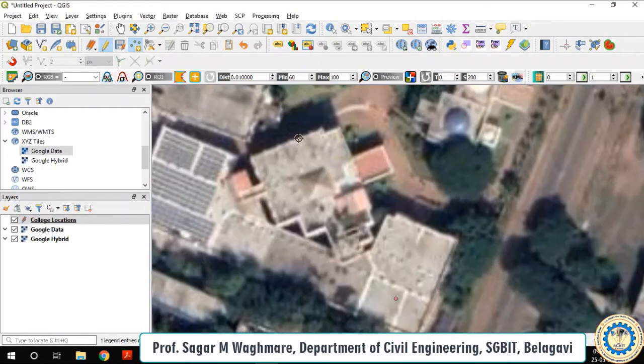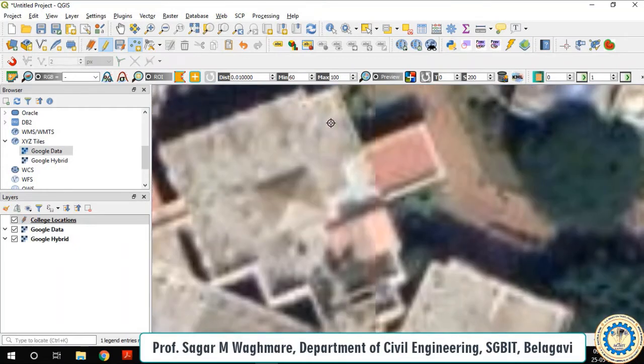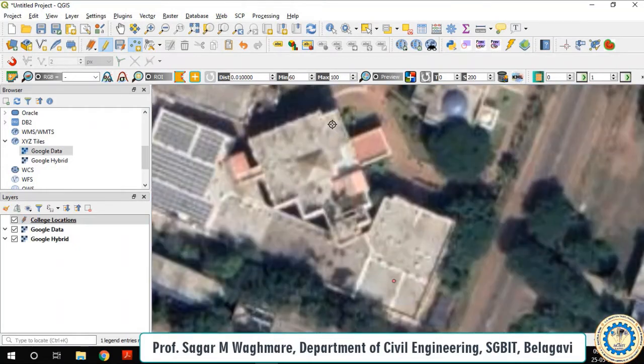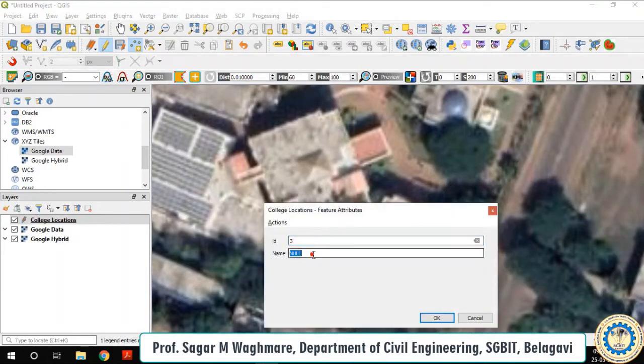Then I'll go here. We have the academic coordinator chamber at this location, so I'll click it. Third point, academic coordinator chamber.